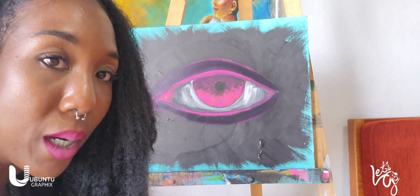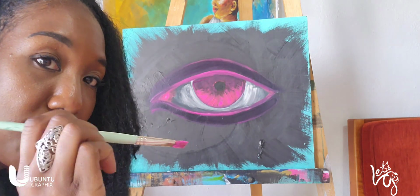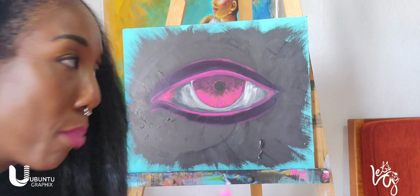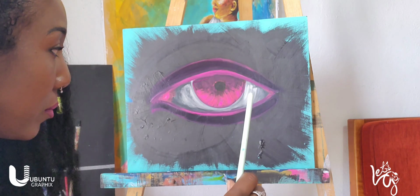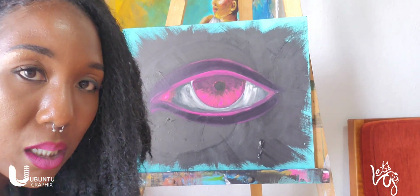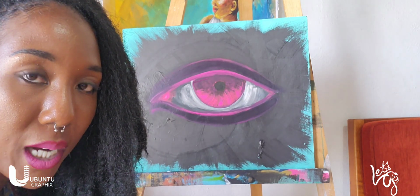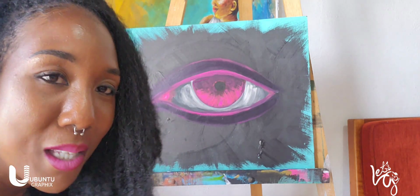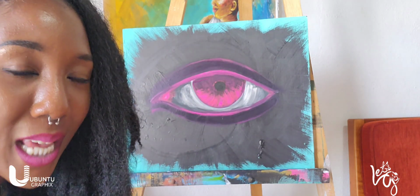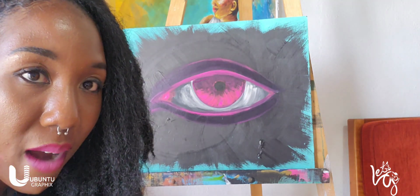Let's get into it. Go ahead and use your flat brush, load your paint. And you're going to focus on using just the tip of that brush, not the whole brush like we did to make these sweeps. Use just the tip. The thing about eyelashes is don't get too caught up on making them all perfectly go the same direction. Eyelashes are messy all over the place. They cross each other. Some go to the left, some go to the right, and you always want to make fuller lashes at the top and a very thin layer at the bottom.